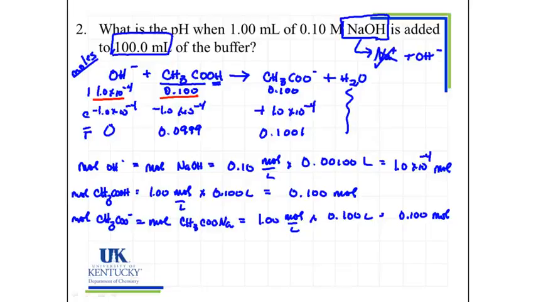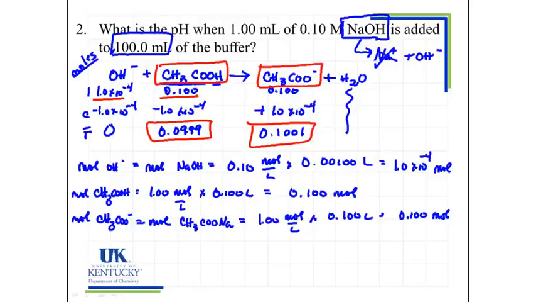At this point, we see that we still have a buffer. We have some weak acid, that's the weak acid, and we have some weak base, that's the weak base. So it's a buffer. And as a buffer, we can use the Henderson-Hasselbalch equation. pH equals pKa. Well, we got the pKa in the previous problem, so I'll go ahead and write that down. Plus the log of the concentration of base over concentration of acid. Well, these aren't concentrations. They're moles.